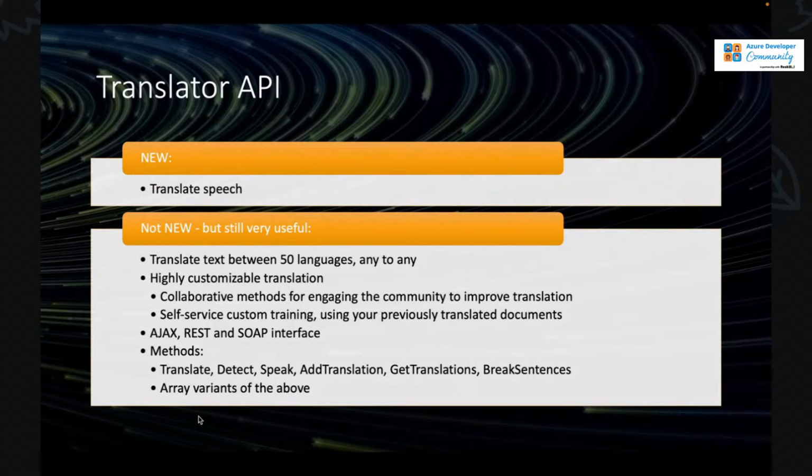Why it is highly customizable is that you can use some self-serving custom training, or you can even use some previously translated documents, and it's always improving translation with the help of the community. And you can interact with the translator API with Ajax, REST call, or SOAP interface, or anything. And what sort of methods does it have? It has translate, detect, speak, add translation, get translations, break sentences, and many more.